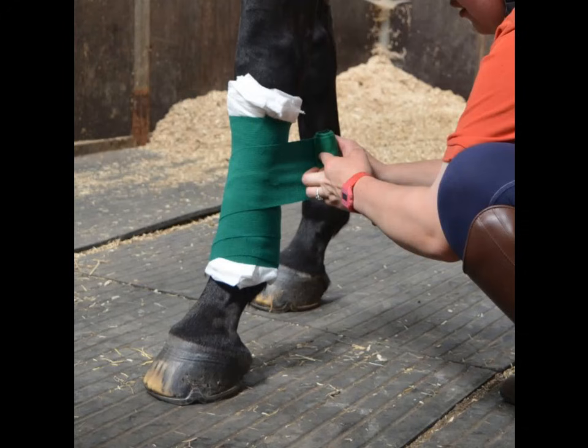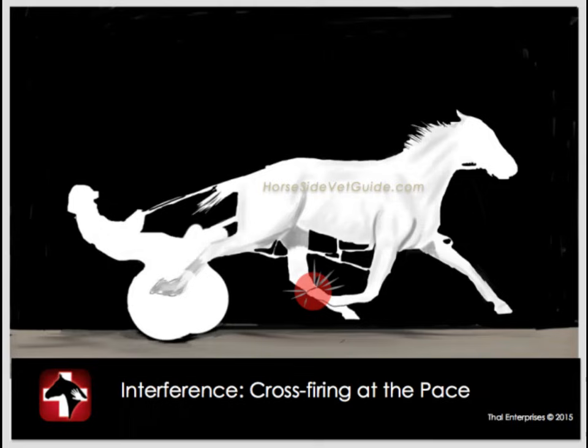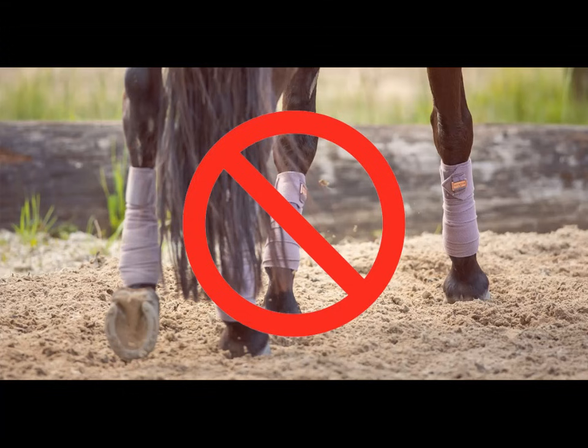On the second point, the cloth and padding used in leg wraps is simply not sufficient to protect the limbs against powerful strikes from other legs or from hard collisions with objects. While properly made hard-shell boots can help in this instance, exercise bandages just do not have any noteworthy protective capabilities. Unfortunately, not only are exercise bandages useless at protecting your horse's legs, but they can actually cause damage.